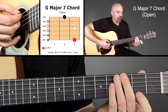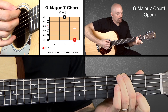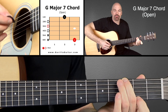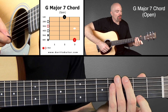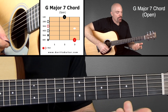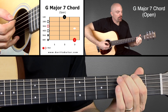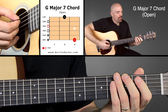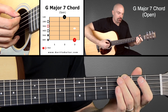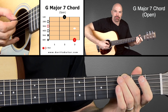So here they are all together just like that. Now you're skipping over that fifth string, but what I want you to do is touch that fifth string with your second finger. Your second finger is pushing down on that G there on the third fret of the sixth string, but let it touch the fifth string. If you were to hit the fifth string, you'd hear that dead sound right there.